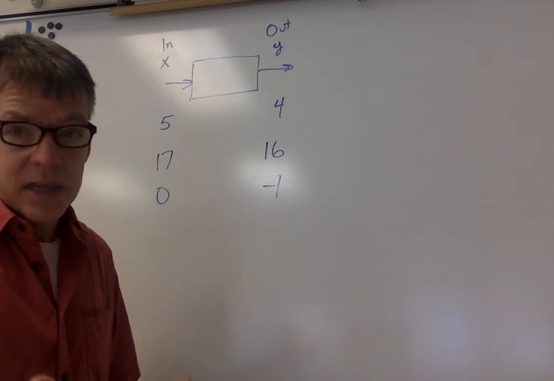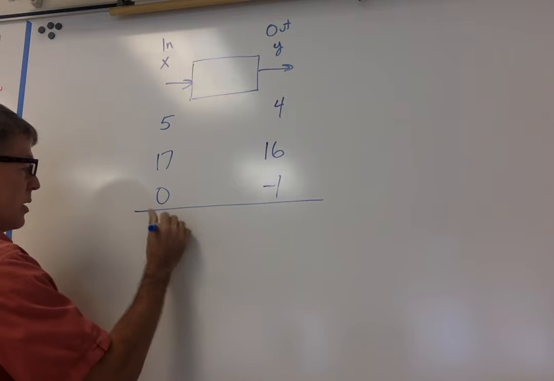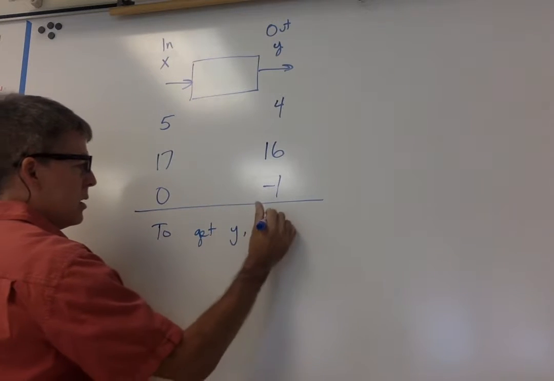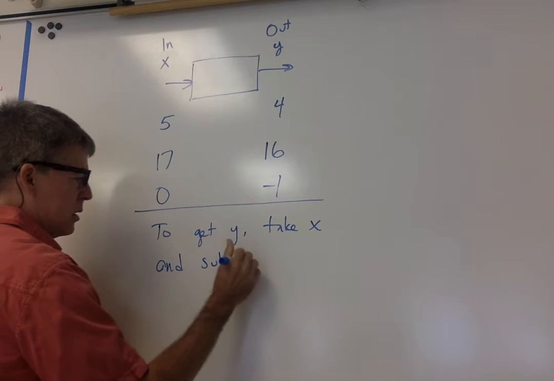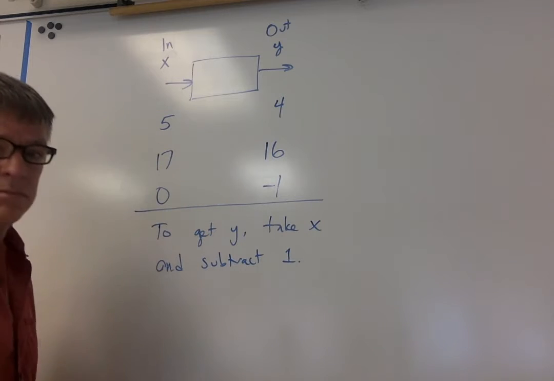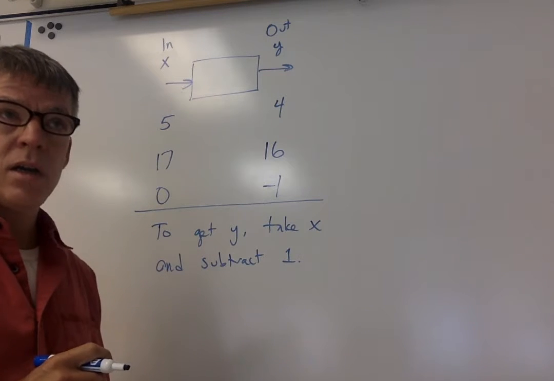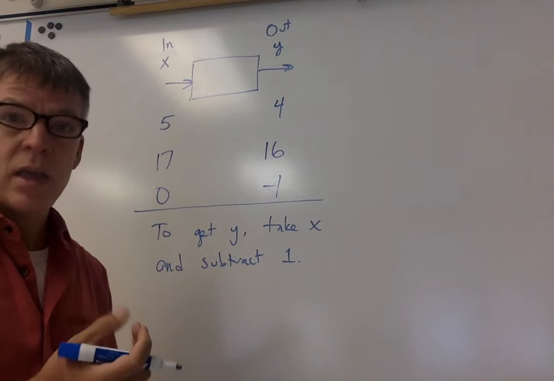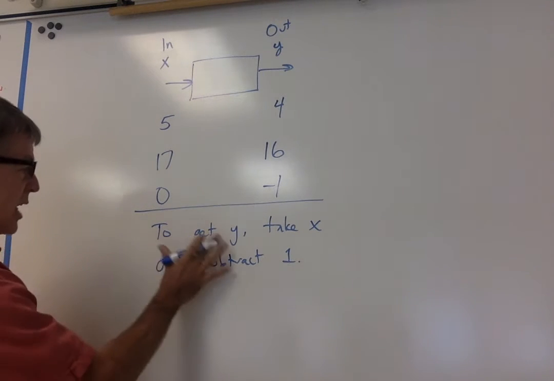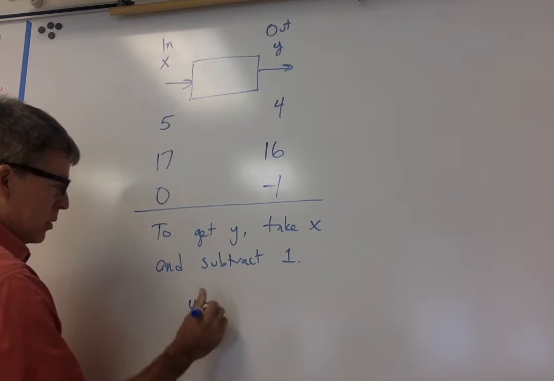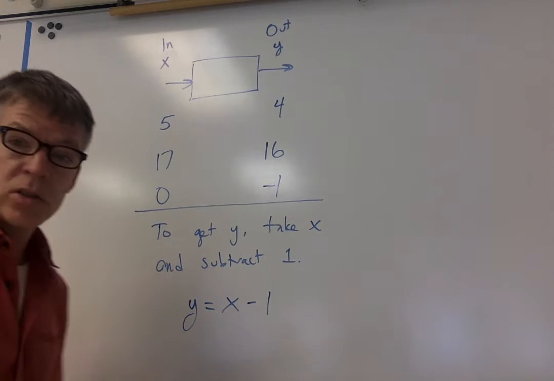So there's two ways to show what that pattern is. One is just to say the pattern. It looks like this to me. If you want the pattern, I would write this: to get y, take x and subtract 1. Isn't that what we just did? Now, you can say that in a shorter way using the letters. So if you're comfortable with that, that's great. What this says is this. Do you want to know what y equals? Well, it just equals x, and then take away 1. And that's true, isn't it?